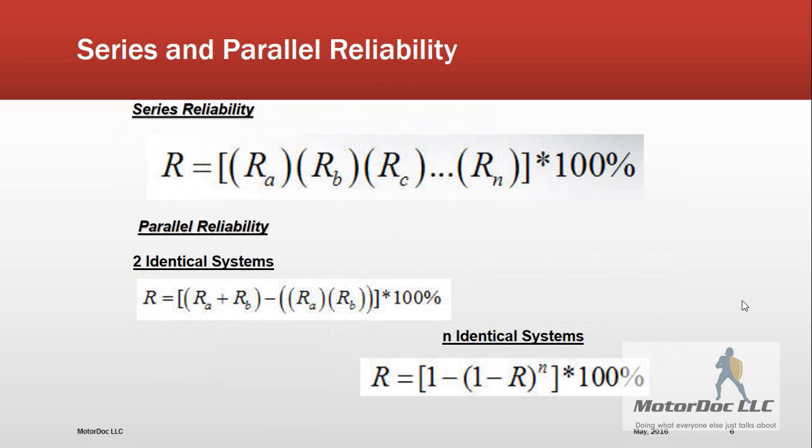The reliability function can be applied to series and parallel systems as noted. In series reliability, the first calculated reliability finding is multiplied by the next one, and so on. This can be used to calculate the survivability of a complete series system. In parallel reliability, there are two methods. In the first one, for two identical systems, the reliability is calculated by adding the first two systems and subtracting the two systems multiplied together. In more than two identical parallel systems, the reliability is 1 minus the product of 1 minus the finding, to the nth power.